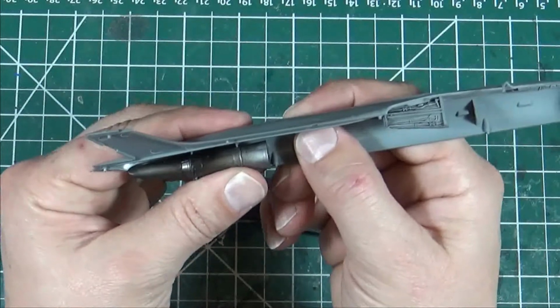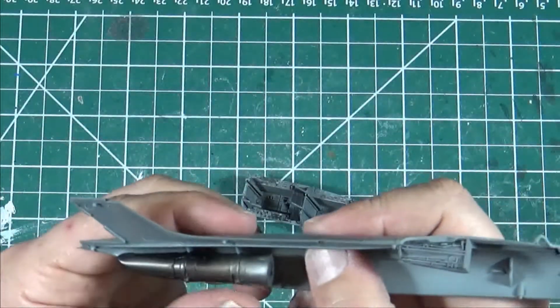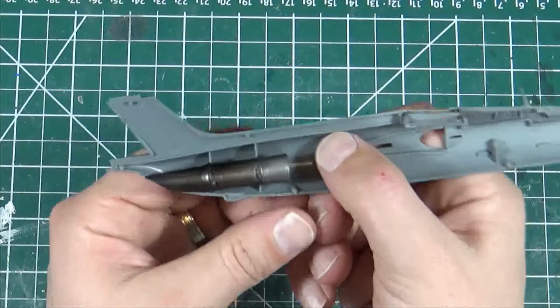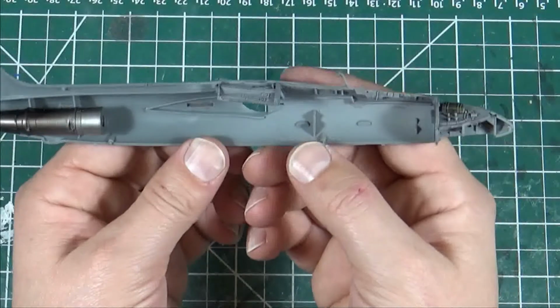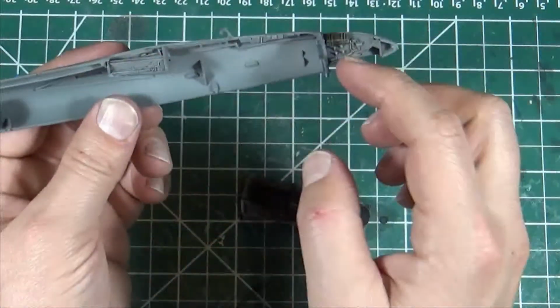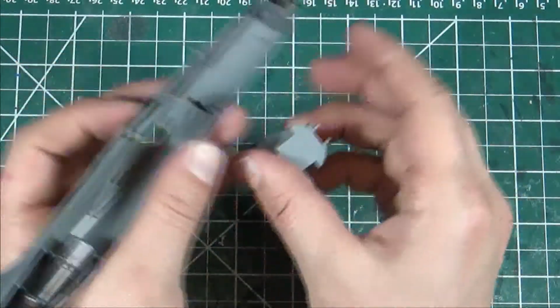So anyways, it's all more or less together. And yeah, my next step will be painting these blue bits, getting that put together, and then getting everything put together.